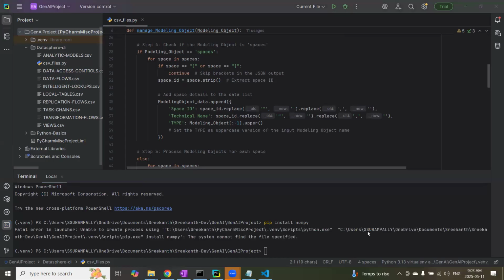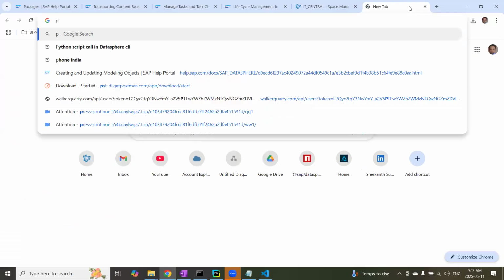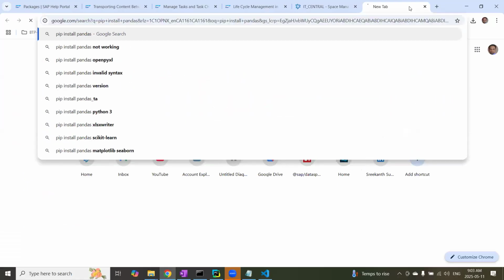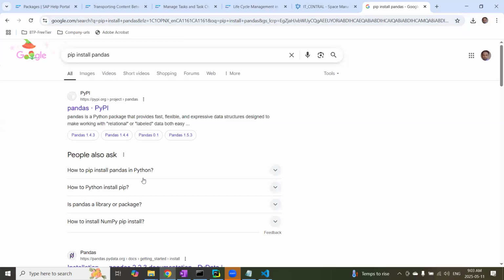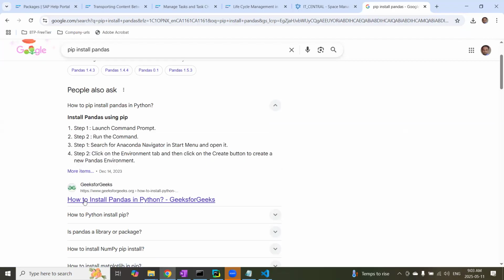So you can get the installation commands from the library page, like pip install pandas. Launch, run the command, and it must be a very simple command.